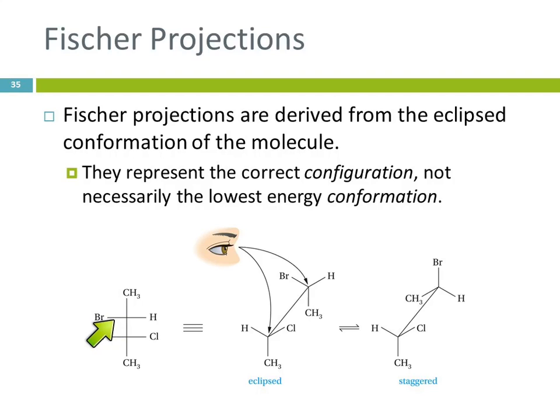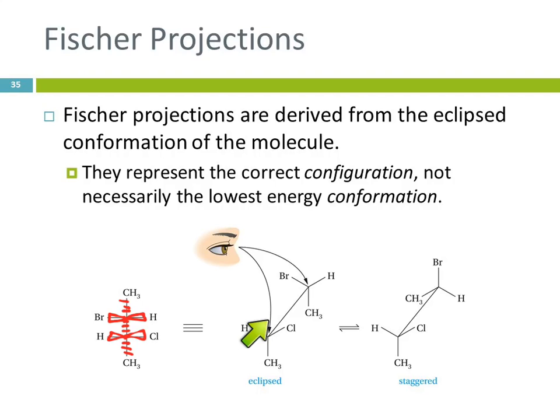This carbon, the bromine and hydrogen are sticking up. And looking down on this, those 2 are sticking up, and the methyl and the rest of the molecule are down. This one's down, this one's down. So this is a wedge, and this is dashed. This is dashed. Wedge, wedge, dashed. Looks like a skeleton with 2 bow ties. Okay, so that's what we're trying to look at when we look at the Fischer projection.